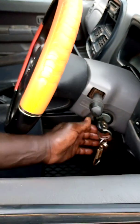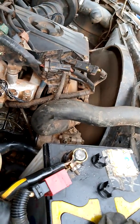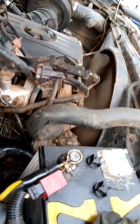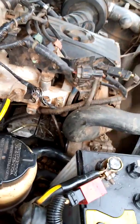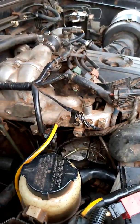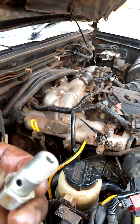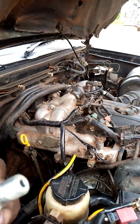I go back inside, turn my key — yes, I can see all the lights are okay. All lights are okay. I'm going to crank it now and you're going to see it start. I am done with the work. I don't need to replace anything more. This old washer — it's not something you can repair, it's spoiled. You can't fix it once it's gone like that. That's all.